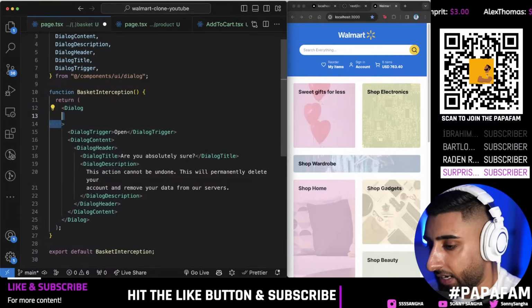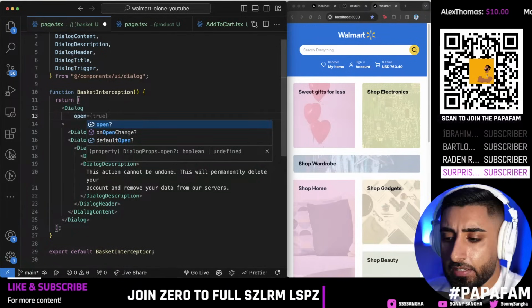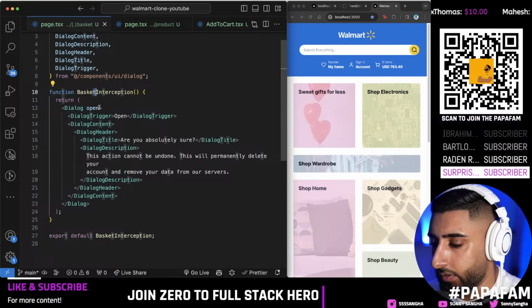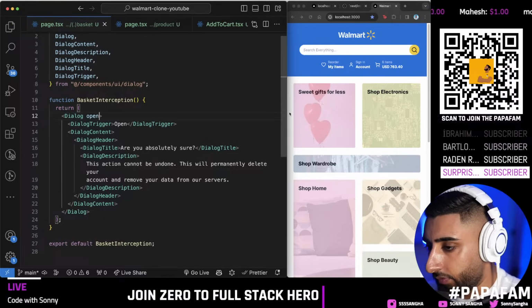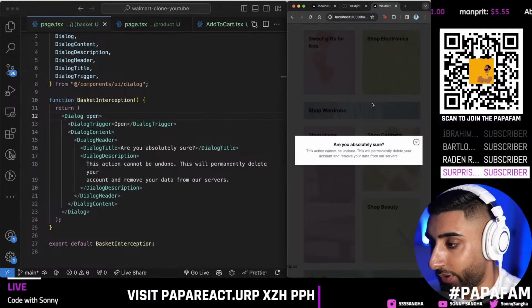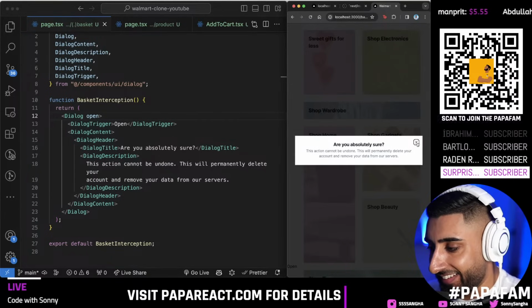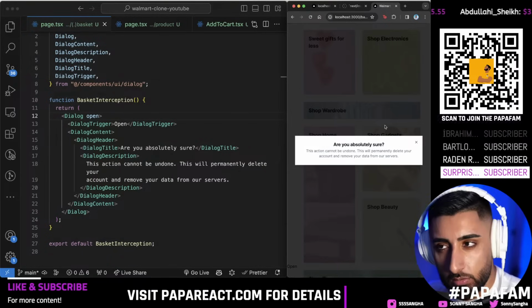So I want this dialog to remain open when it's in use. So whenever this is rendered, I want it to remain open. Now, when it remains open, I also want to do the following. So firstly, look at this. You see it's not rendered, but when I click on this button, oh, are you absolutely sure? Nice. Okay. And you see, I can't close it now because it doesn't do anything.